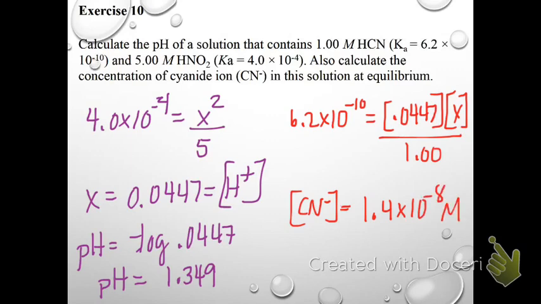Now, if I hadn't just shown you the big phosphoric acid, would you have known to put 0.0447 in there for hydrogen? Wait, are we sure that the hydrogen concentration whenever we dissociate HCN is less than 5% of 0.0447? We're absolutely sure. You've got a very, very small Ka value. And whenever you're dissociating it, whatever hydrogen does come is going to be so much less than 0.0447 that it's negligible.